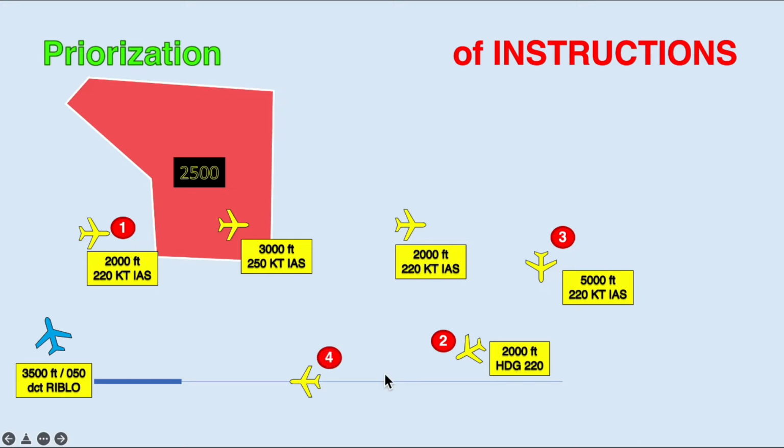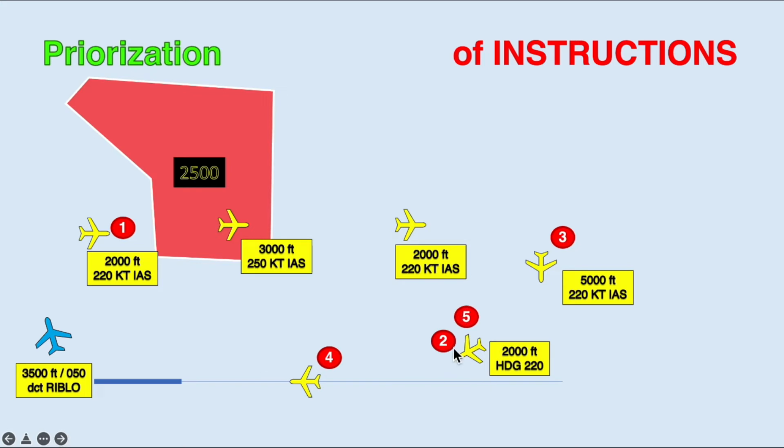The fourth priority can be considered this traffic, which is already on the localizer and probably also descending on the glide slope, because they are not transferred to tower yet. So you need to give them an instruction to contact tower 118.1, things like that, because otherwise they can get a delay in the authorization. If they reach here and they didn't have an authorization, they need to go around.